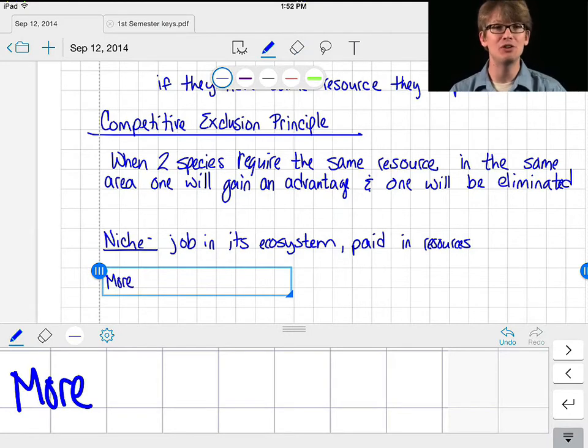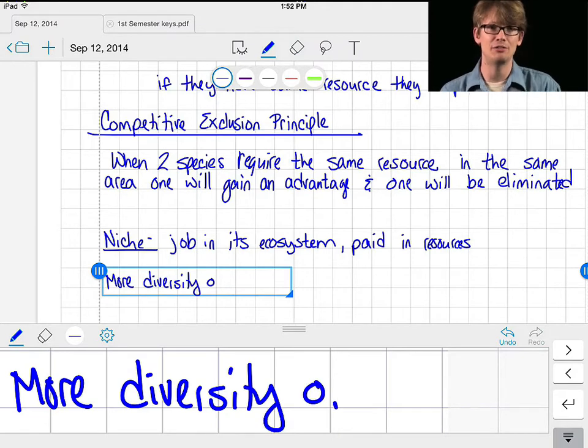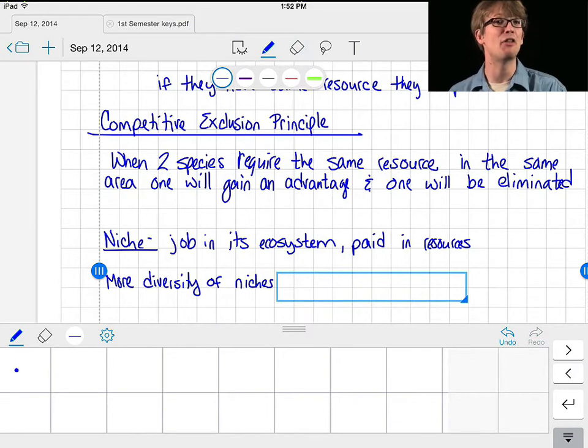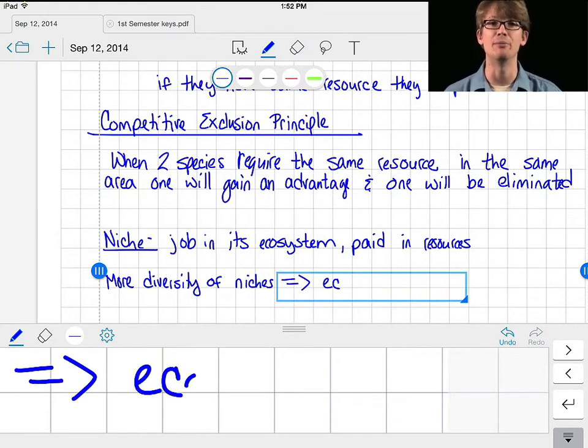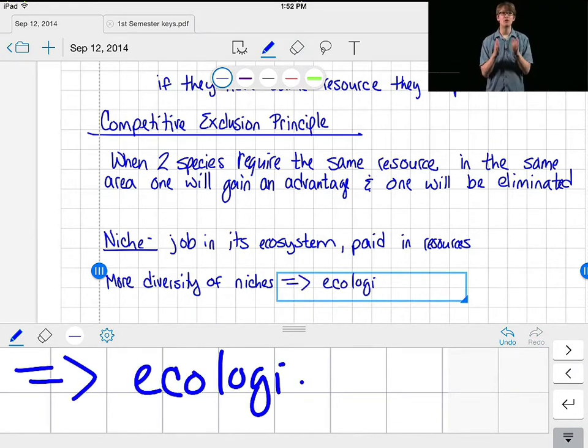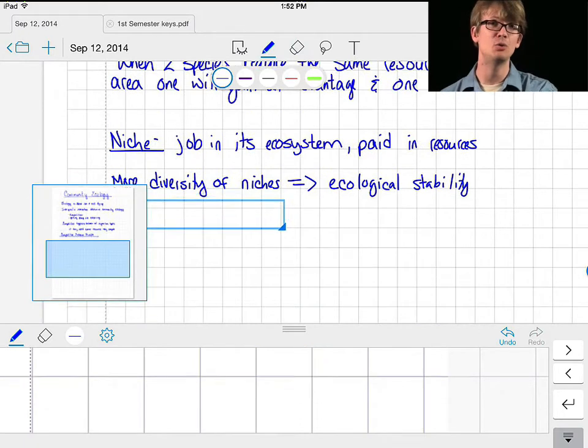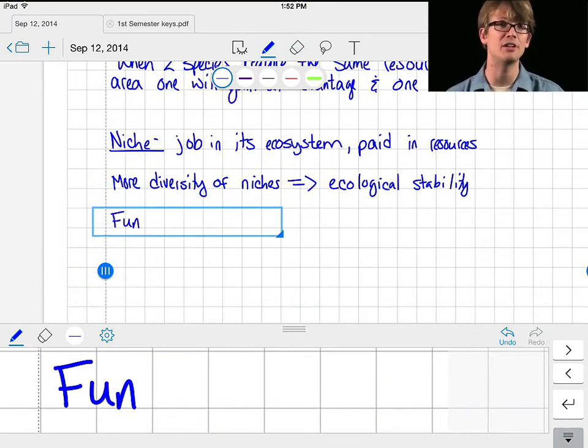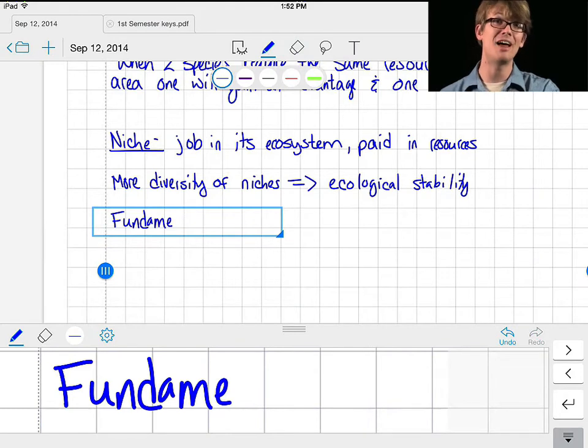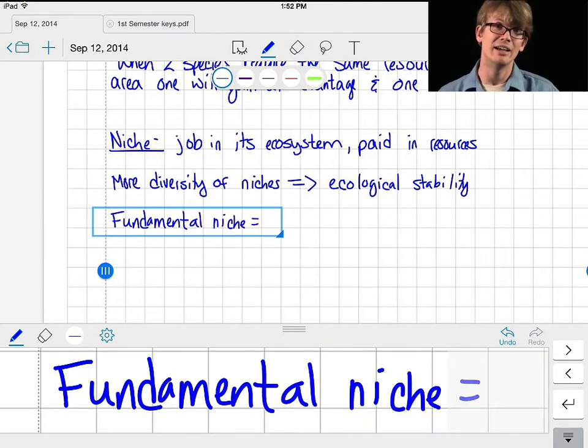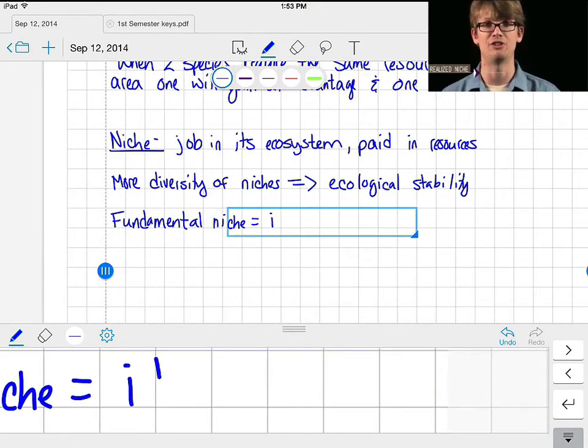It's an elegant and peaceful solution. I wish that we humans could figure out something as good, but as with anything in life, this relative security and stability comes at a price. The bummer is that it prevents some species from living the lifestyle that they could have if nobody else competed with them at all. This ideal situation is called a fundamental niche, and it's just that, an ideal. Few, if any, species ever get to live that way. Instead, because of the need to avoid competitive exclusion in order to survive, many species end up with a different job, and hence lifestyle. It's not necessarily the job that they studied for in college, but it makes a decent living, and that's called a realized niche.